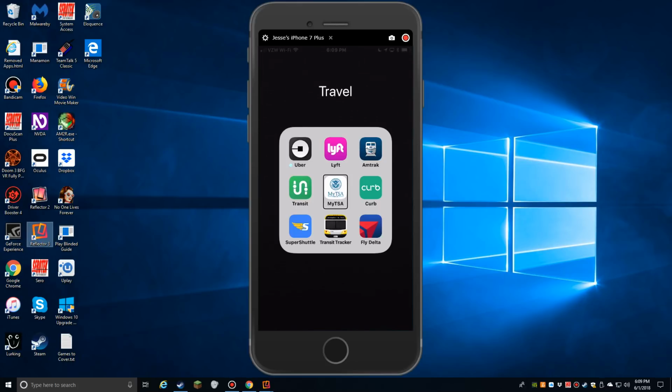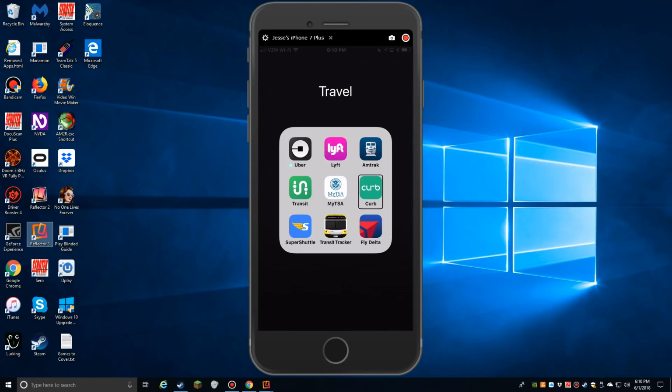My TSA. If you fly, if you're going to go to summer conferences or just wherever, see family, I find this app really helpful, because the TSA likes to keep changing their stupid rules: you can't bring this and you've got to have that and this is banned, and all these rules that you've got to keep track of. It's like, can I bring this? I don't even know. There's a whole section in there that I use, where you can search for "can I bring this?" And it'll tell you if you can bring it in carry-on or if you have to package it a certain way, all kinds of nonsense that they go through now.